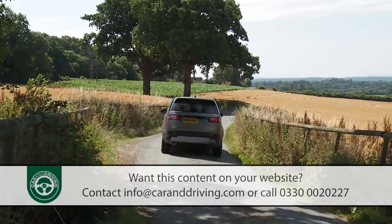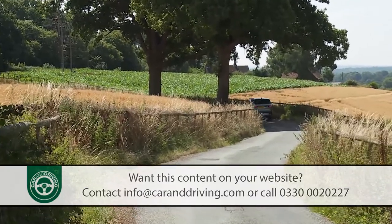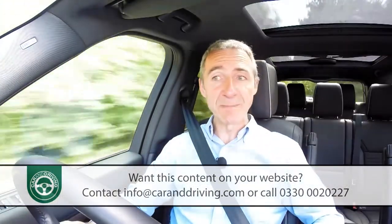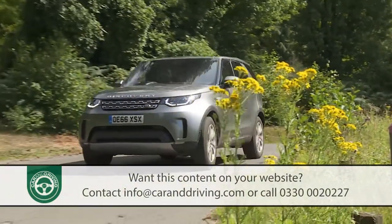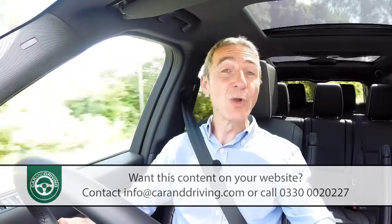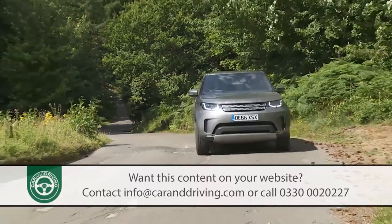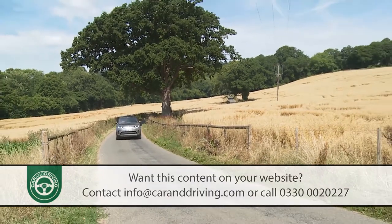The Solihull engineers have taken more account of likely buyer needs than rival brands. Take towing capacity: the four-cylinder SD4 puts out 500 Nm of torque, and you get 600 Nm in this six-cylinder TD6. Even the petrol SI6 variant, a 340 PS supercharged V6 borrowed from the Jaguar F-Type, offers 450 Nm. That's enough in all three cases for a three-and-a-half tonne towing capacity. A rival Audi Q7 can only tow 2.8 tonnes, and a Volvo XC90 just 2.4 tonnes. An optional advanced tow assist system can autonomously steer a hitched trailer into place — the driver just operates the accelerator and brakes.